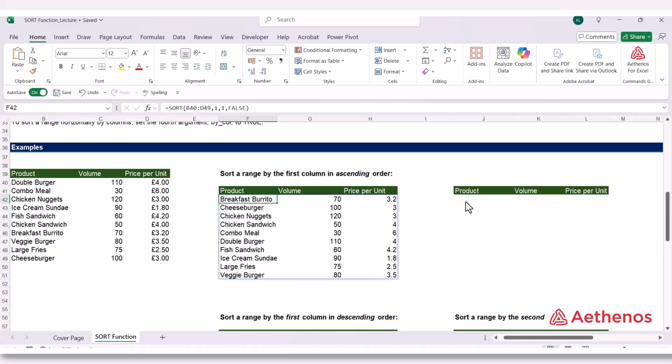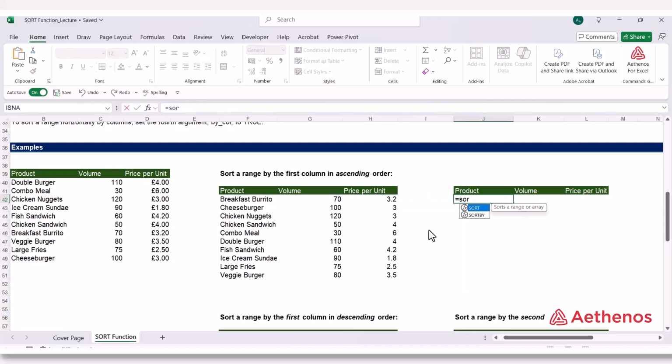I can also write a simpler formula to get the same results. I can just write the function equals SORT. And I again select the whole range for the array. And I don't give any of the optional arguments.